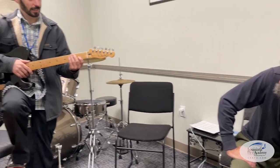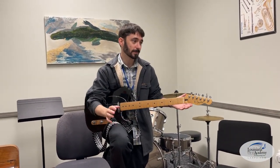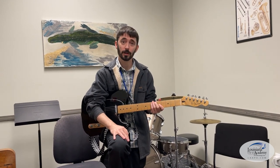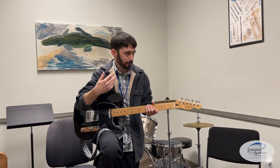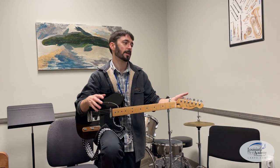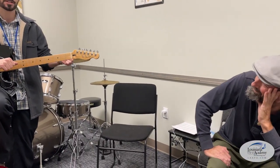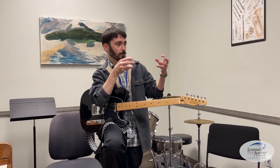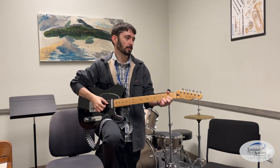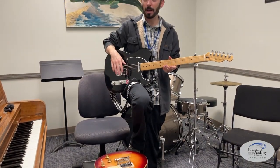In strings, if you wash your hands often before you play, that's not going to be as much of a problem. If you play with dirty hands, the dirt gets between the windings and the wire, adding mass. When the string vibrates it has more weight and has to be pulled tighter than before — that's why they pop too. Dirty old strings are under a lot more tension than new strings because they have more weight, not just from mass but also corrosion on the surface can add weight too.